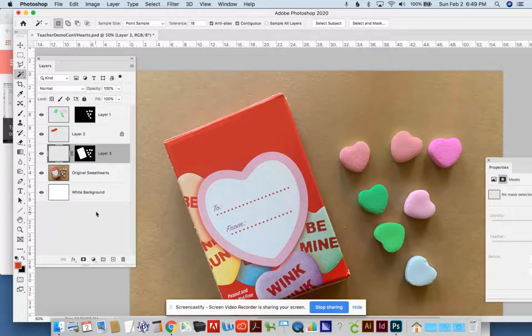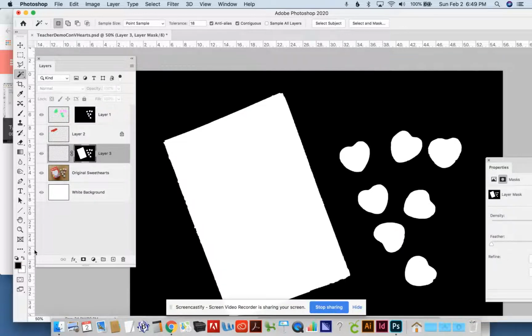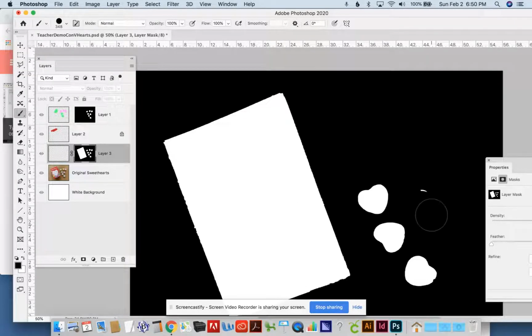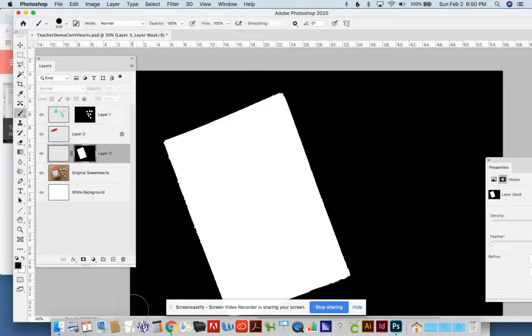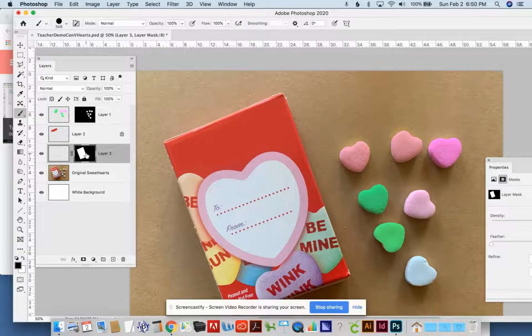into that layer. And then I'm going to hold down Option to wake up that mask, and I'm going to get to my brush. And now this time around, I'm just going to get rid of the reveal that's exposing the candies because I don't want to be working with them. And then I'm just going to hold down Option, and it gets me back to the layer. That Option just wakes up that mask so it's front and center, and I can edit it. So now I've got this layer here that's got a mask on the package.